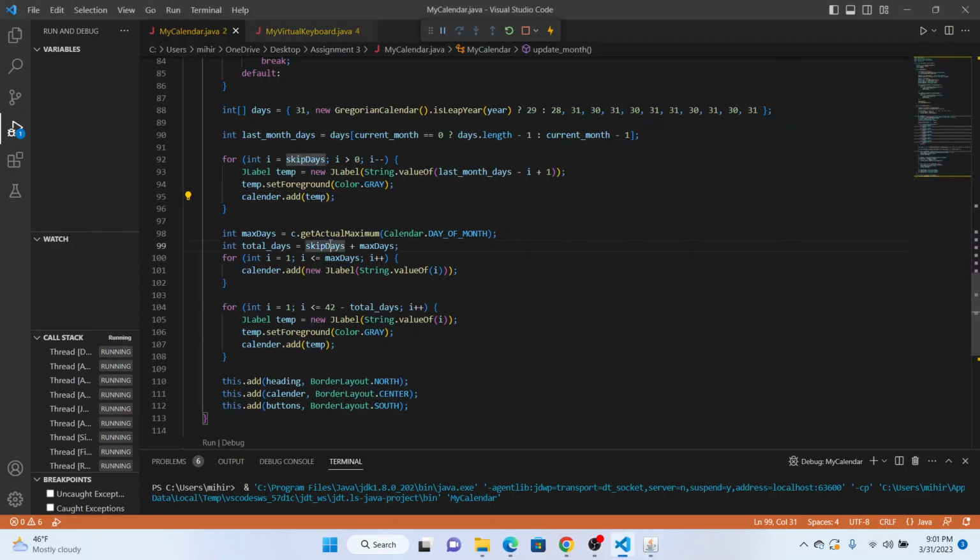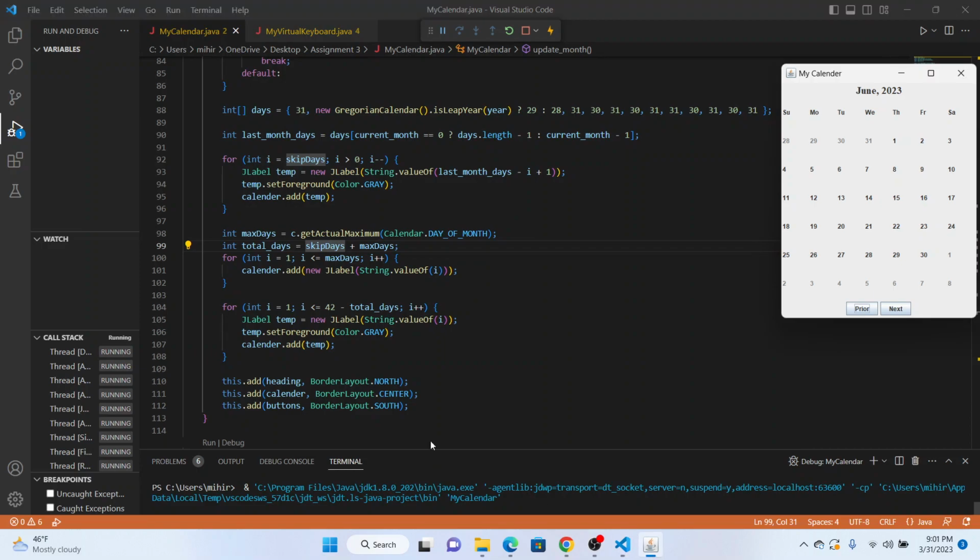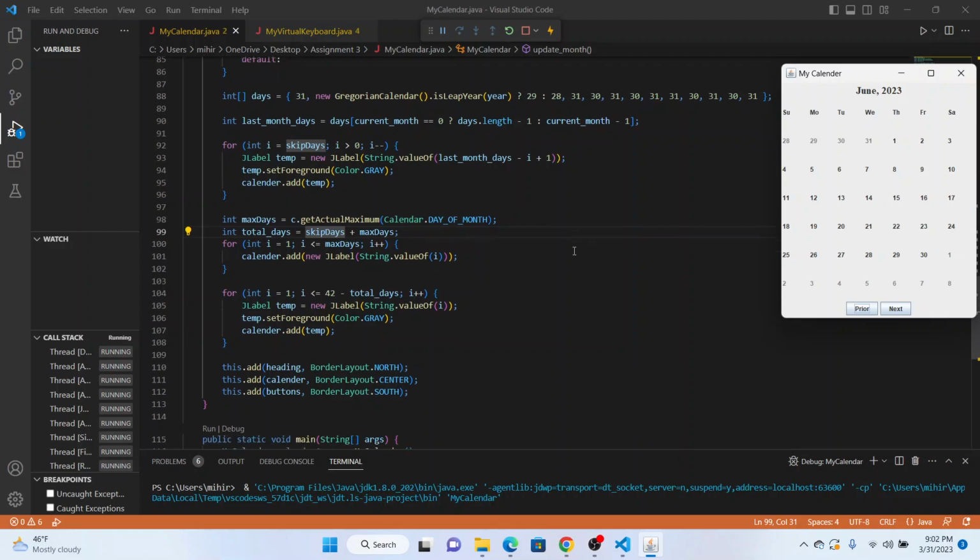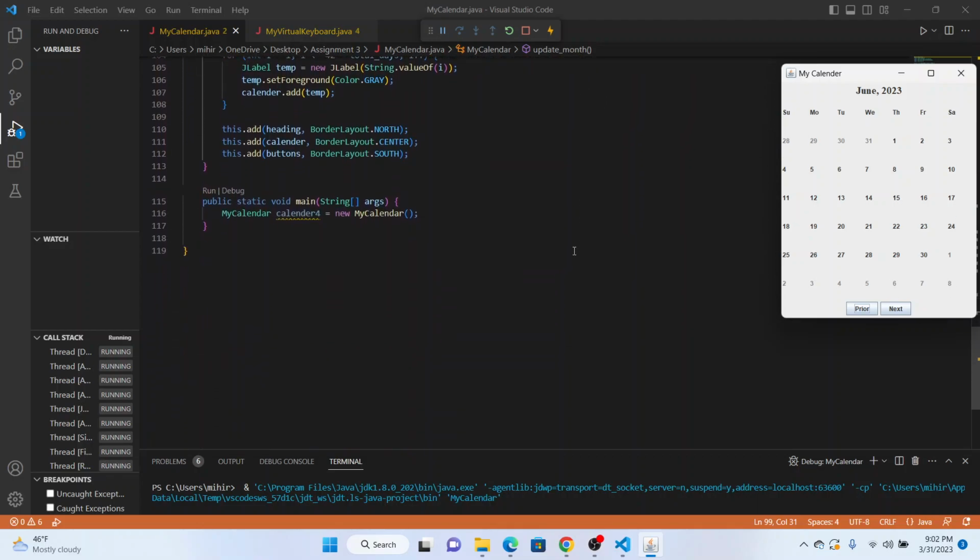Then it will show the days of the presenting month, and the next for loop will show the starting days of the next month as gray. So this is how I have set my panel: in the north the heading, then the calendar in the center, and in the south the buttons.